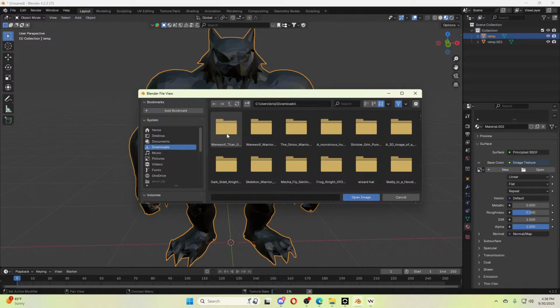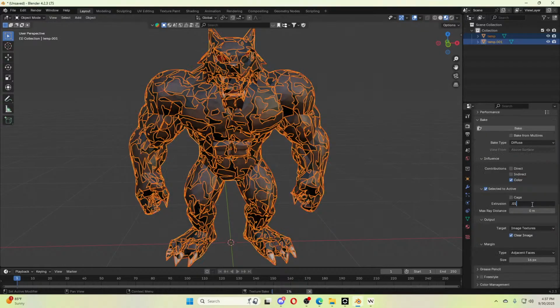Go back to render. Select, shift, select, bake. This is where I messed up. I didn't change this. So diffuse, direct, indirect, drop down, check the checkbox, 0.01. Now bake. All right.